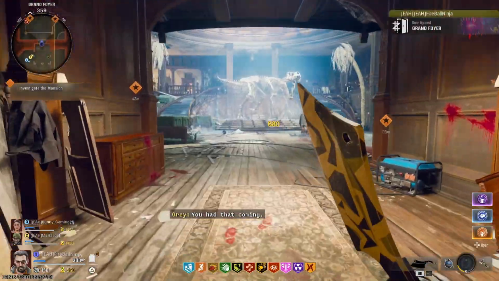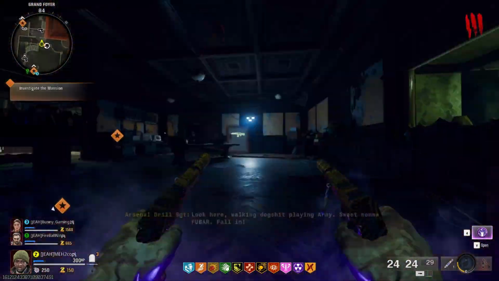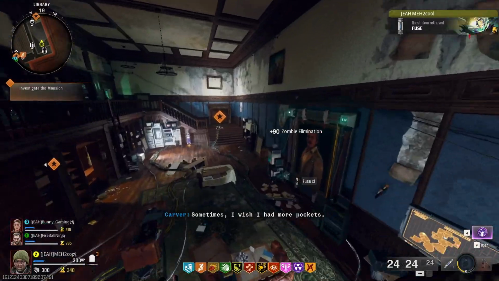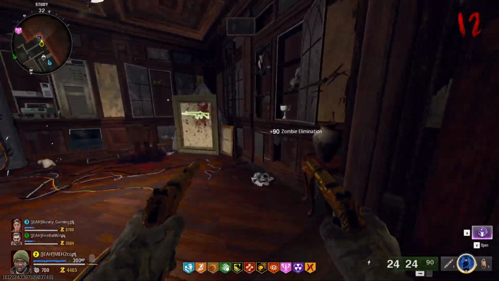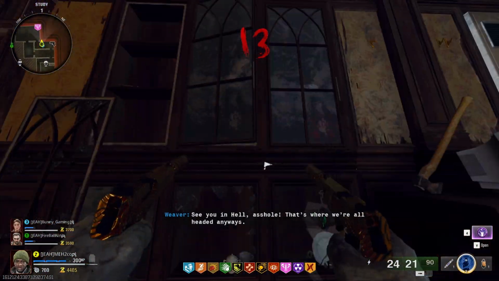Now that we're at the mansion, there are 2 routes we can take to open Pack-a-Punch. To the right, head into the library and climb this ladder to kill this zombie to get the fuse. And while we're on this side of the house, let's open this door to the study, and next to the gun buy, there will be a bell in these glass cabinets. Shoot into them and interact until you find the bell.